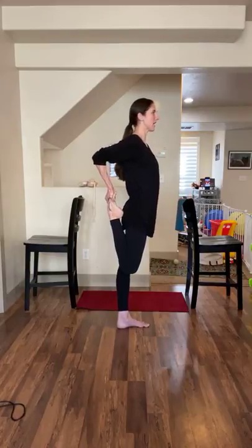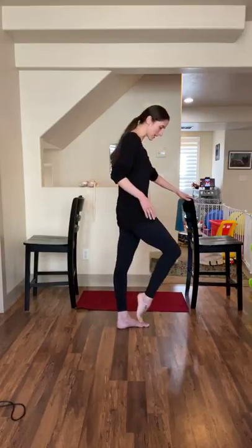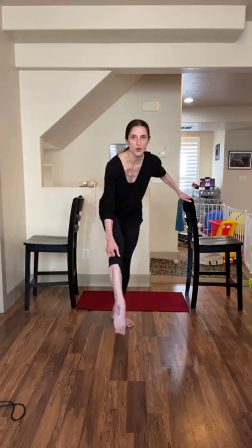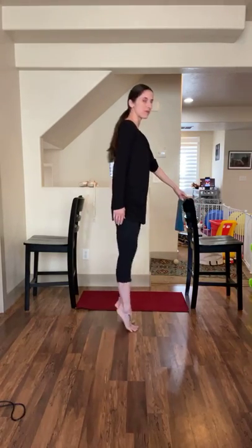1, 2, 3. Like I said, nice and high on your standing leg, pulling in those lower abs, lengthening the back. 6, 7. Get your knees together. 8. Prance. When I say prance, I want to see you push your ankle bone forward. So I'm not bubbling. I'm definitely not sickling. I mean literally to the front so we start to get those ankles stretched.